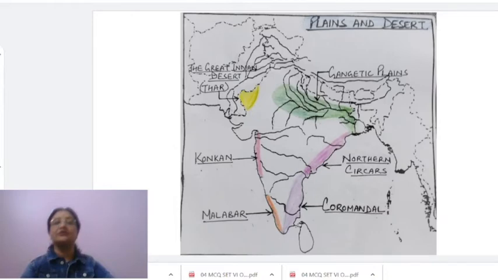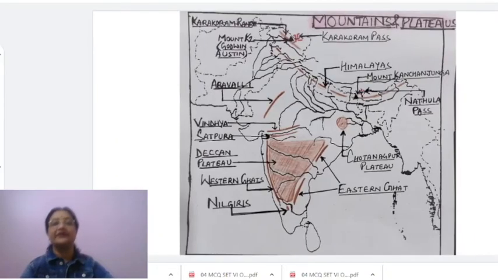Now let's talk about the next map of India, which you have to study now, and under this you have to study about the mountains and plateaus, right? And within this I have shown the two passes also, which you have to practice. The two passes are, number one, the Nathula pass. You can see here, in the Sikkim region you have to mark like this.